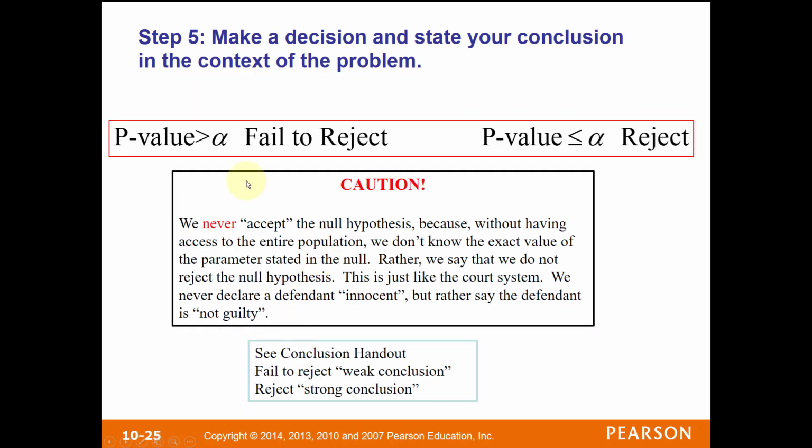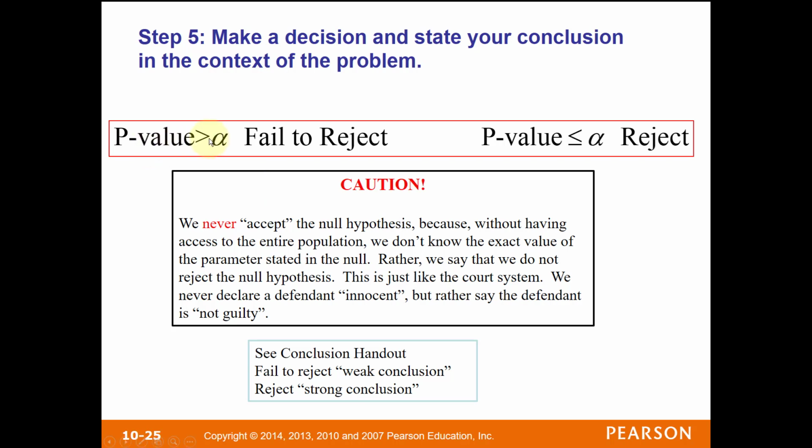One of the things that you have to understand is that you never accept the null hypothesis. You never prove that the null hypothesis is true. You never say that we've just concluded that the null hypothesis is true. It doesn't work that way. Every time that you write a conclusion, and these conclusions are very technical and formal and don't allow improvisation, you always either say there was sufficient evidence to conclude that the alternative hypothesis was true, or there was insufficient evidence to reject the null hypothesis.